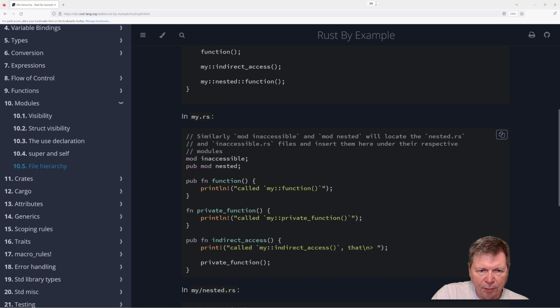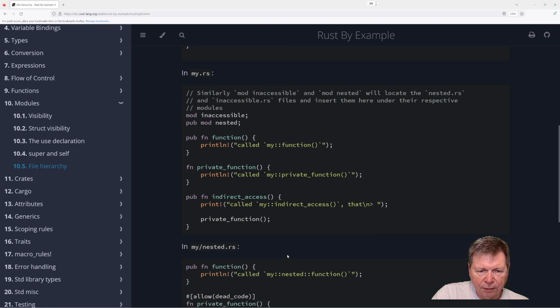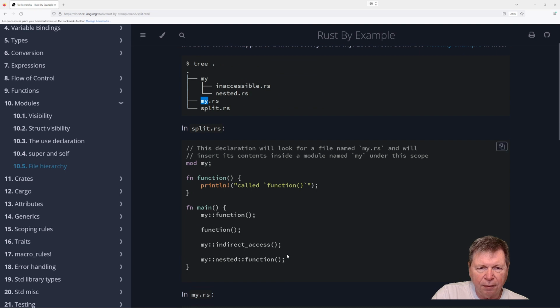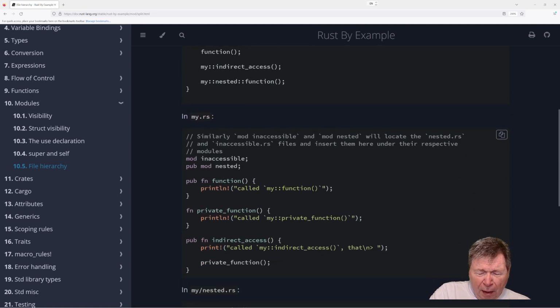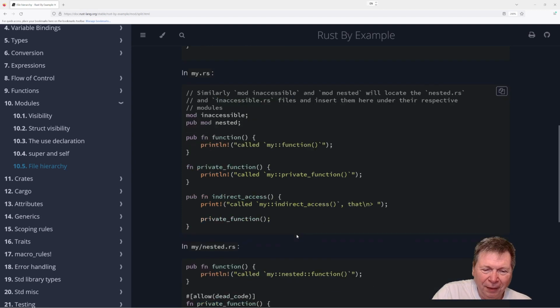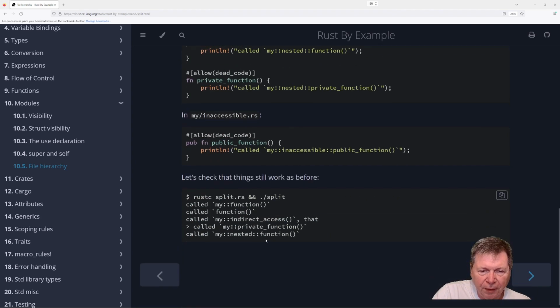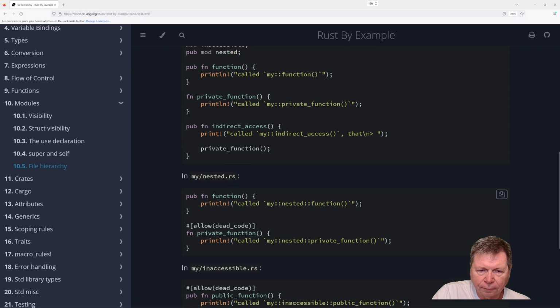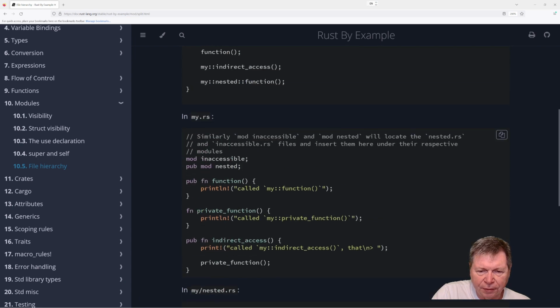Mod inaccessible, pub mod nested. Oh, hang on. What's going on? All right, that makes no sense to me.